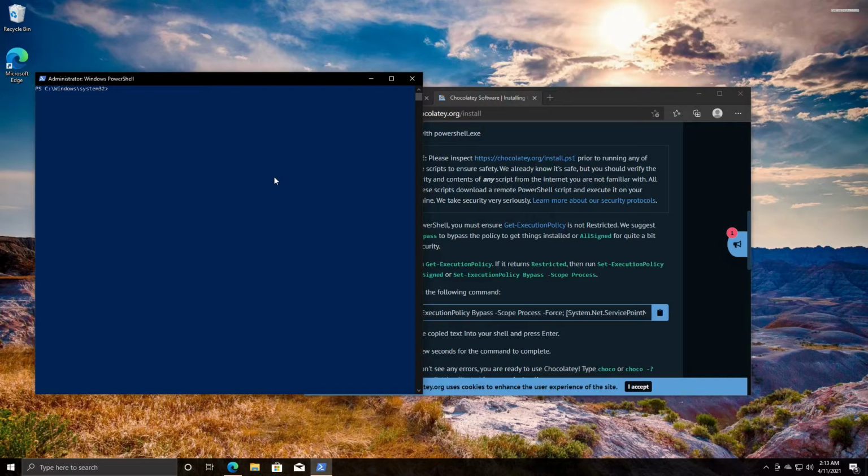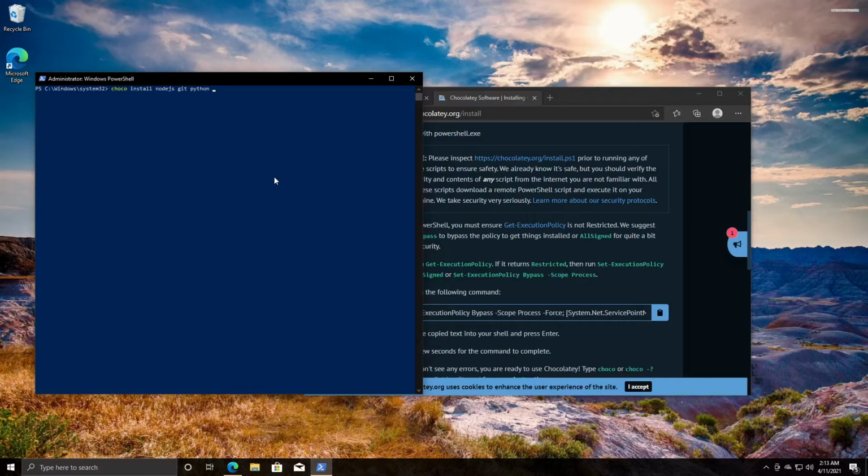Once Chocolatey is installed, we want to do choco install. Here we're going to do Node.js. After Node.js, we're going to do Git to be able to clone our repository. We're also going to want to do Python, as some of the Node.js modules that our project depends on do have some Python dependencies.